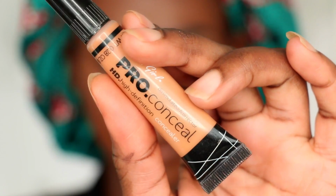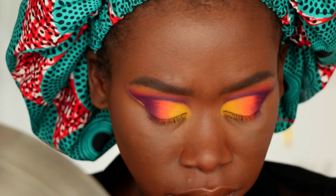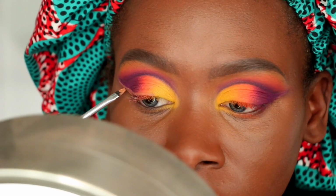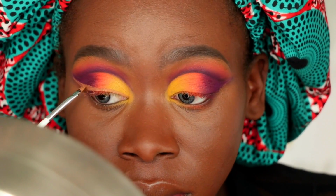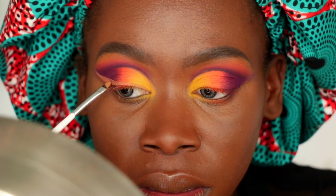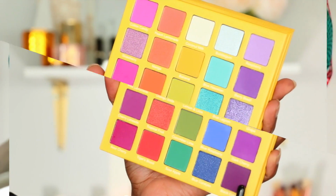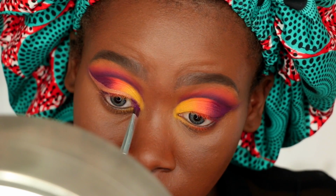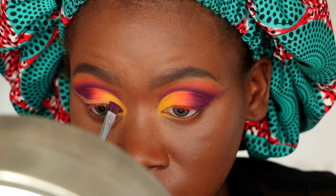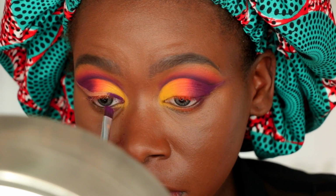Next, I'm going to give myself a wing liner using that same LA Girl Pro Conceal and a super small detail brush. This particular brush came in a nail art kit, but it's really effective for doing super detail work for eyeshadow looks. I'm then going to go in with the black currant color on a flat brush and place that along the inner third of my eye. I'm just gently packing it in over the concealer so that we start to create the color of the wing.